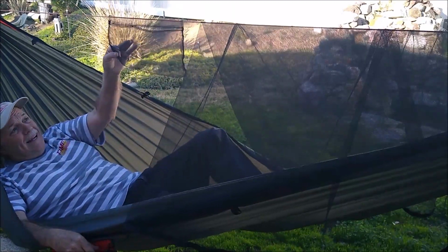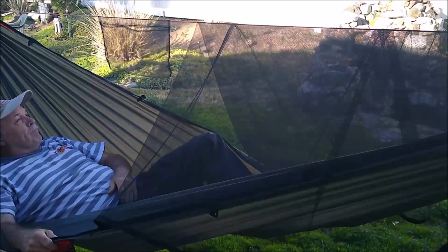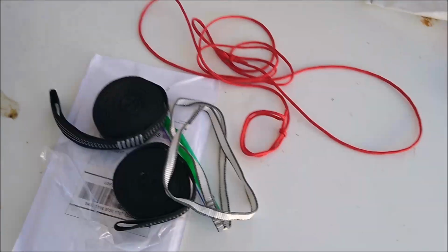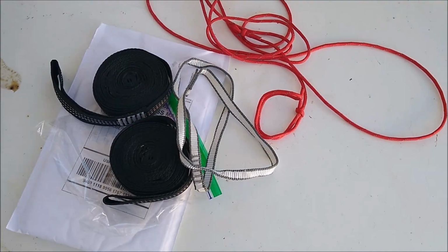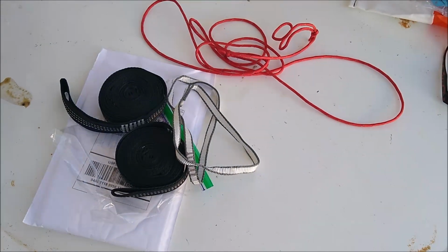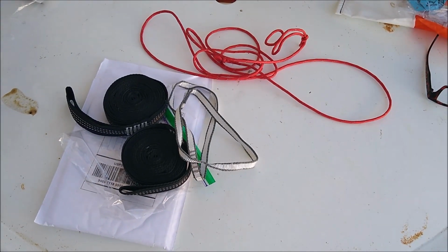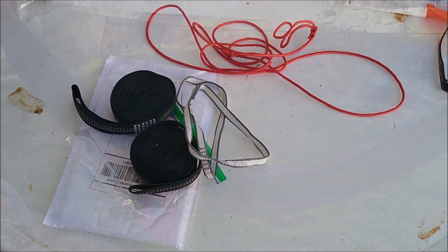Real nice there. I want to thank my wife Margie for taking care of that for me. And that's the leftovers. I'm sure that some of this stuff will probably find its way onto something else. This will probably get hacked up and used as prusik knots and what have you. But that's what's left over. We've taken that off and replaced it with some pretty nice stuff.